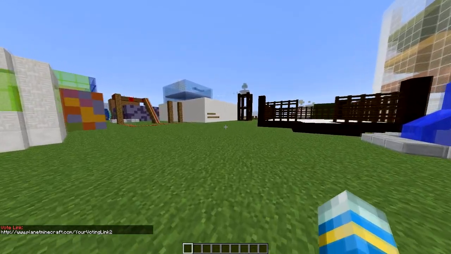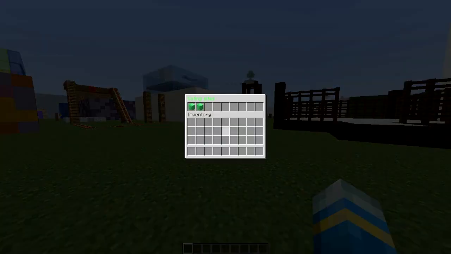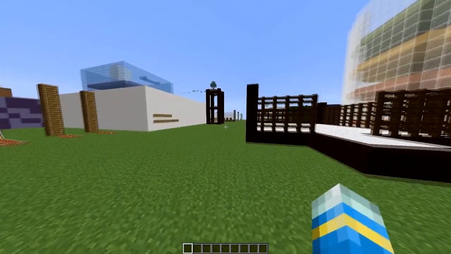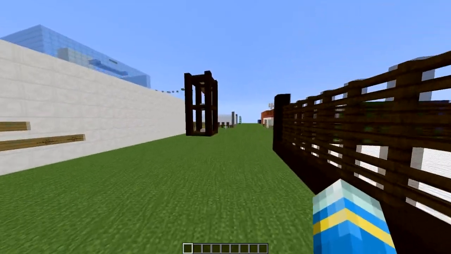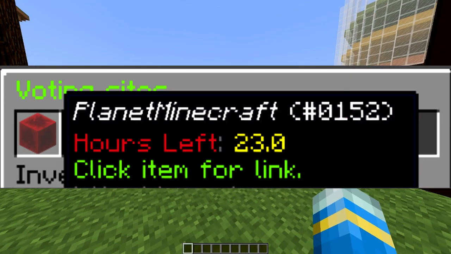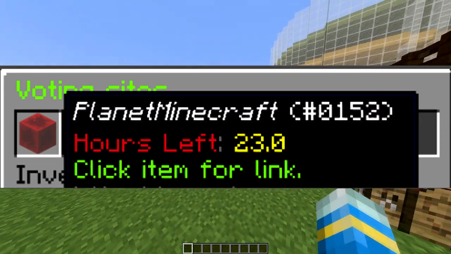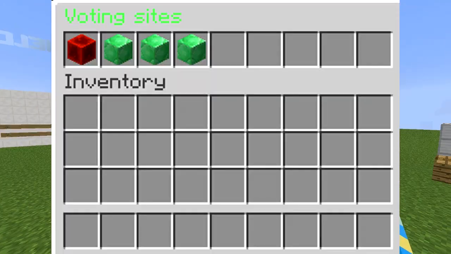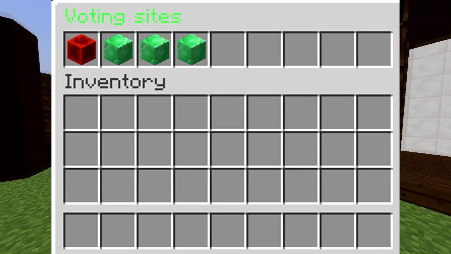It has a couple of cool features though. You can obviously set the block that is appearing here, which is an emerald block. However, if you vote for the site, you can set a different block, such as a redstone block, and it will also say how long till you can vote again, which is a really cool feature. So I will pop up a couple of screenshots showing this. You do need to add something to your listener to be able to make this work. I'll show you that in a second.